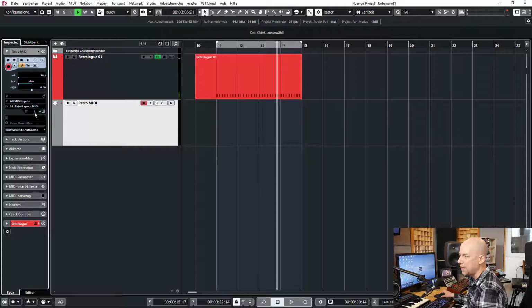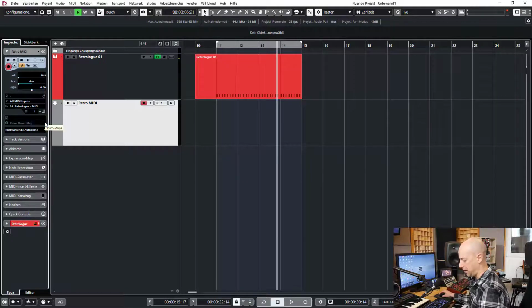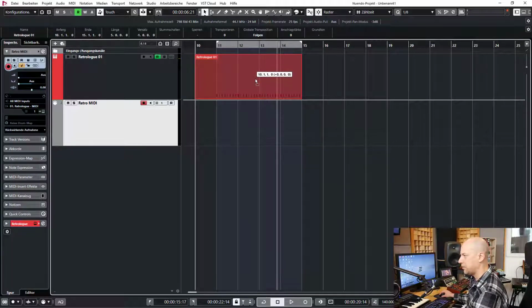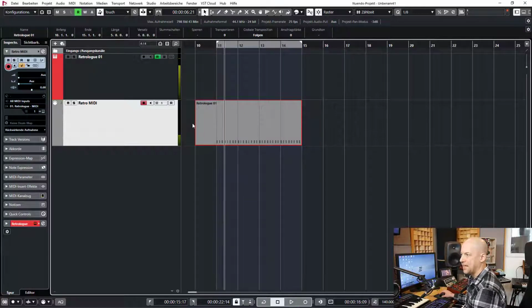When it doesn't work, here you can set the MIDI channel from 1 to 16. And because we've been here and created a new MIDI file, it has seen, oh, you started at channel 1, now I choose channel 2, so you can change the channel here. So for the Retro, it doesn't matter, but for other libraries perhaps. Okay, so I take this part, drag it down here. Now the result is the same. This MIDI file will be sent to this virtual instrument.